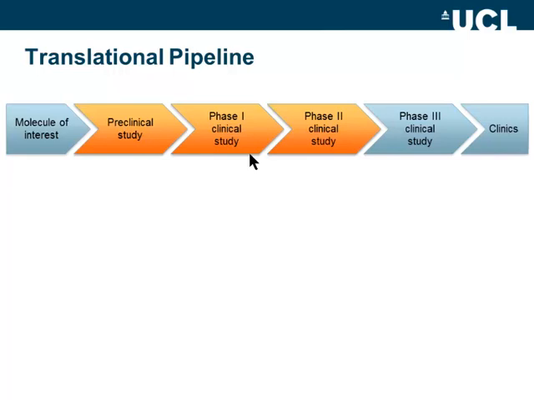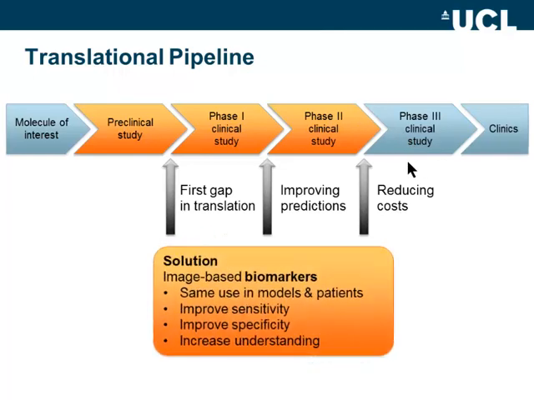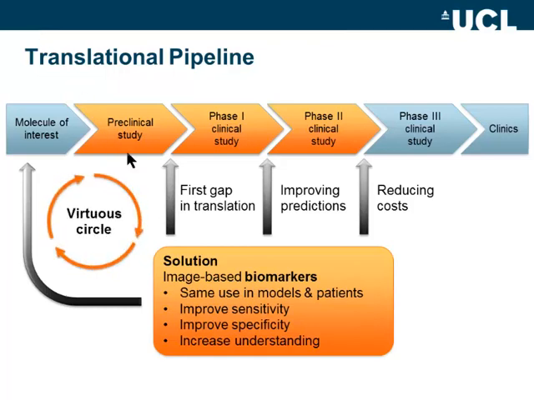This is the area where we are usually most useful with an MRI scanner, because once you get to phase 3 clinical trials, nobody will pay for such an expensive system. But there are these stumbling blocks, the so-called first gap in translation, which is how you take a new treatment from the preclinical study into phase 1, and then how you go from phase 1 into phase 3, to improve the prediction or reduce the cost so that you can actually have a phase 3 clinical trial that works. One of the possibilities is using a biomarker, because if you can use a biomarker that is the same across all these different gaps, you can learn quite a lot even from the clinical study and then put it back into the preclinical world to get a virtuous cycle.